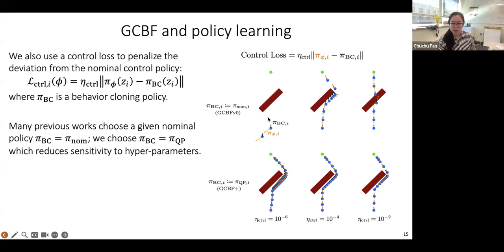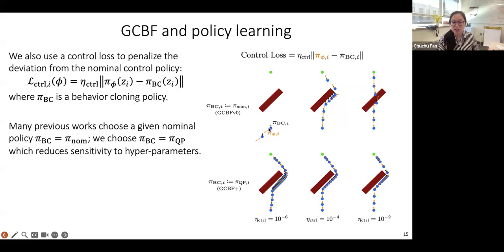For example, I have some illustration on the right. If we use the traditional arbitrary nominal policy, this agent is trying to get to the destination, which is a green dot across the obstacle. The nominal policy is a policy that points directly to the green. So you can imagine that as it gets close to the green, the CBF will make sure the agent has to stay away from it. Now, if we use the nominal policy here, the input constraint will have some issue because we do not have arbitrarily large input actuation.